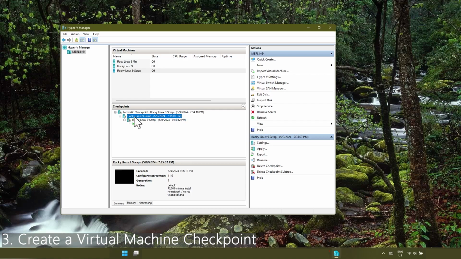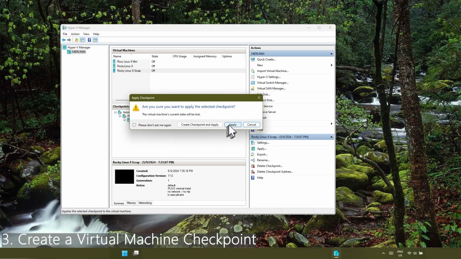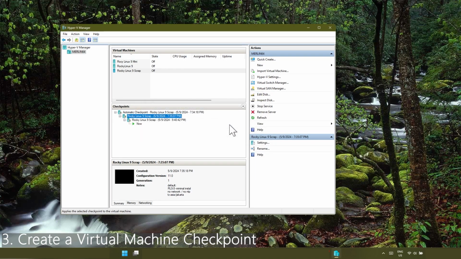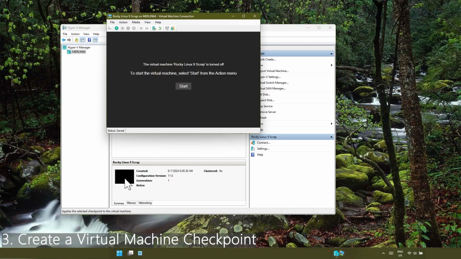Let's say something bad happened, and we want to revert back to version 9.0. We can revert back to this checkpoint by clicking Apply here. Then we confirm the action, and wait for a moment, and the current system position has moved to before the checkpoint Rocky Linux 9.3. This indicates our current system is before we've updated the version. Let's start the VM. We log into our system.